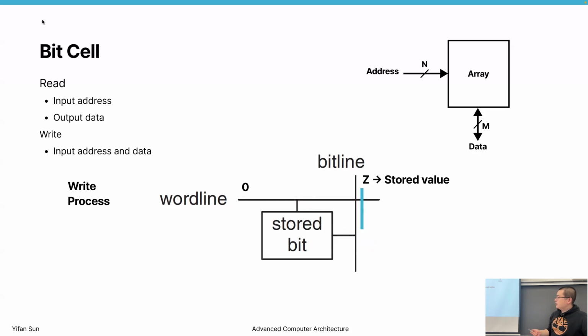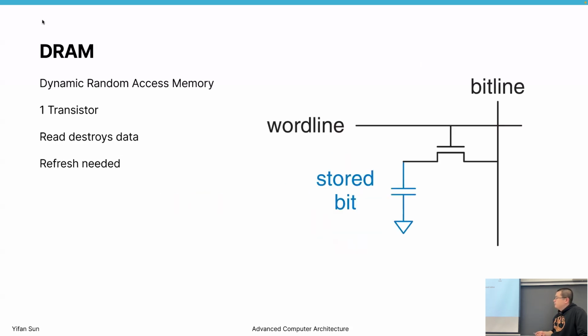For the write process, we first set the bit line from the high resistance state to the value to store, either 0 or 1. Now when we enable the word line, because the voltage on the bit line is stronger than what is actually being stored there, you can consider the voltage just flows into the storage unit and is stored there. Although if you look at the circuit, we can understand this better.